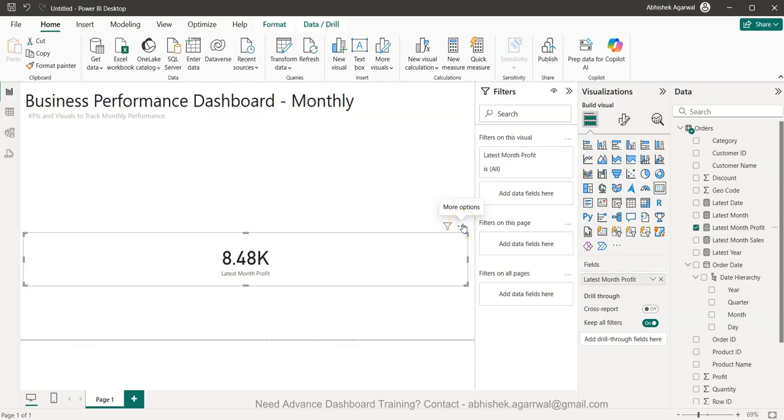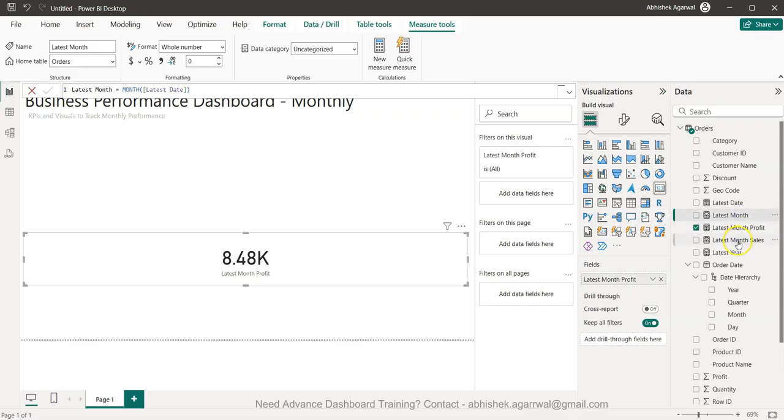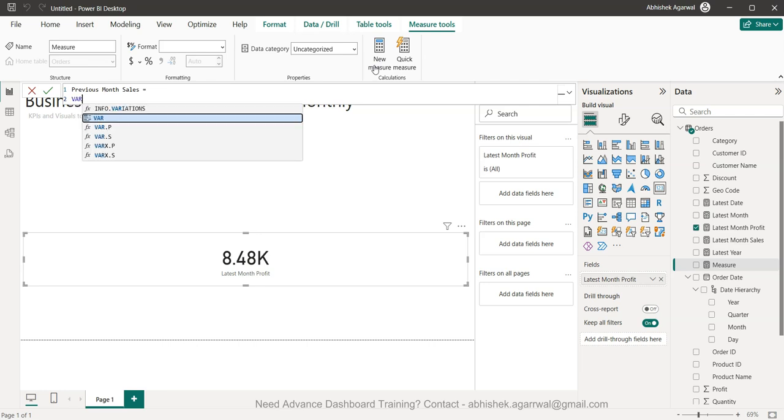So that is that. Once we know what our latest month is and all of that, we can always create the formula for previous month, and that is a tricky one. So let me show you how you can do that. Previous month sales is equal to, in the variable, sorry about that, I think I'm having a bit of congestion these days because of the weather change. Previous month.